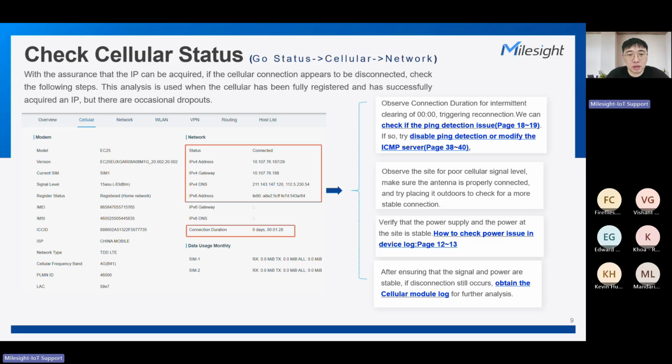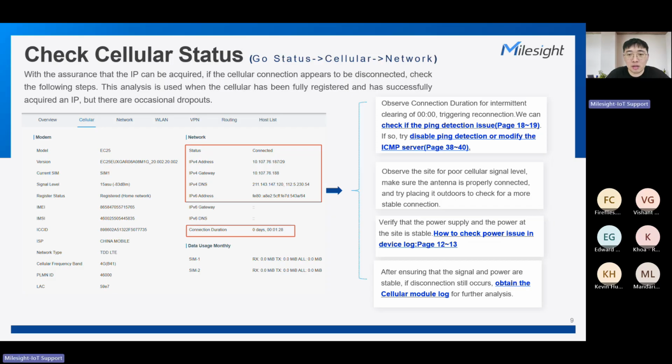If the connection duration is intermittently cleared or zero, then this reconnection may be triggered by ping detection. We will explain ping detection on the next page. And if so, you can try to disable ping detection or modify the ICMP server.